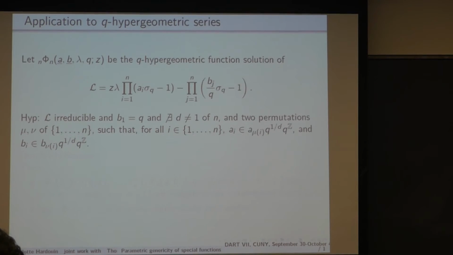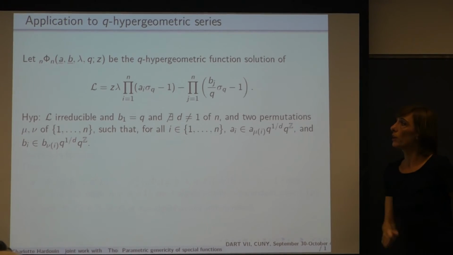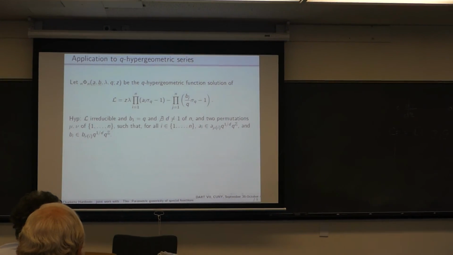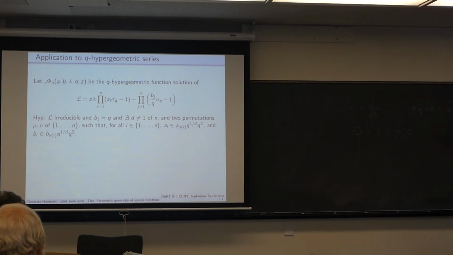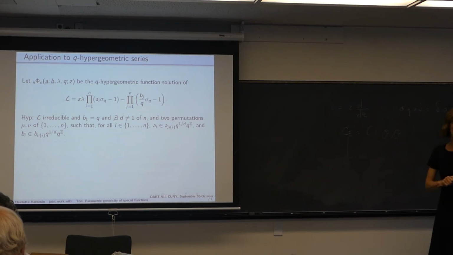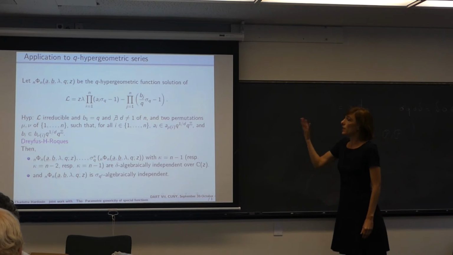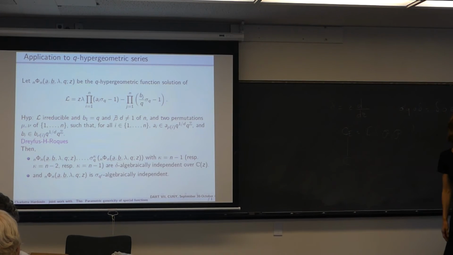So we were able to apply this theorem to Q hypergeometric series. So we consider a Q hypergeometric function. We take, I don't know if you remember, the same n here, and we assume that our Q difference equation is irreducible, and then we have this combinatorial property. Then, under this assumption, genericity was able to say that the usual Galois group contains SLN or SPN or SON. And we find that the Q hypergeometric function is sigma Q prime transcendent and differentially transcendent.